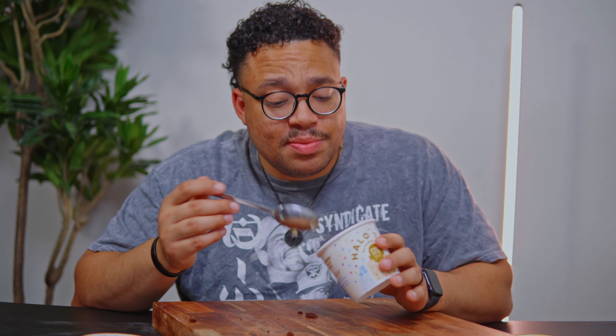This is a hundred percent giving muffin vibes. I don't want to say it's not bad at all, but to be low calorie, I got to say this one definitely surprised me. This is the only one where I added four spoons of water instead of three, and when I say it's moist, it's moist cake. This one I got to say is probably like an eight overall — I would definitely eat this again. I wasn't really expecting it to be that good, but I guess it is. So let's go ahead and try the last one, which is strawberry. Did I mention all of these are 170 calories? I can eat the entire thing and it would just be one piece of cake technically.